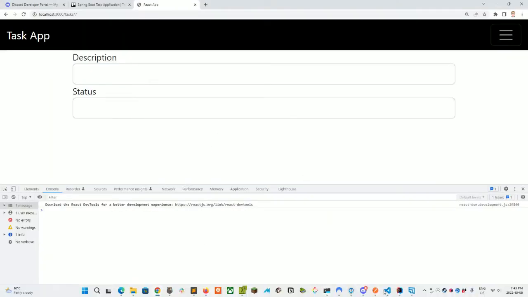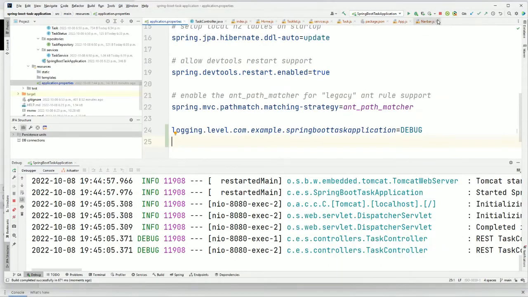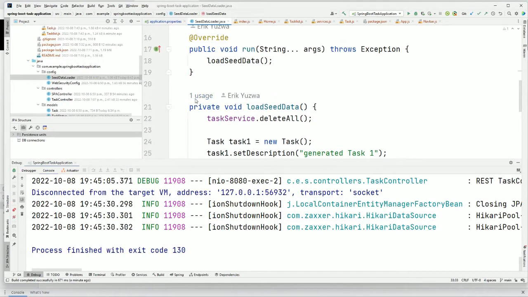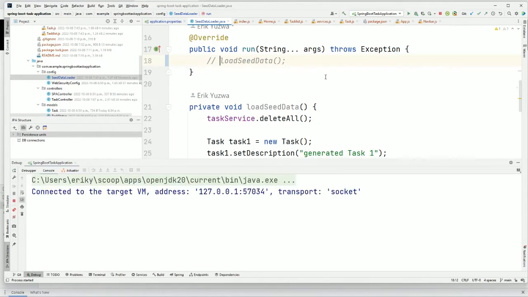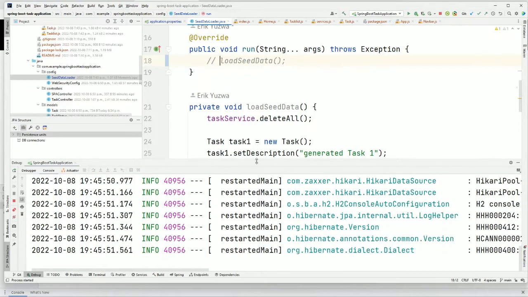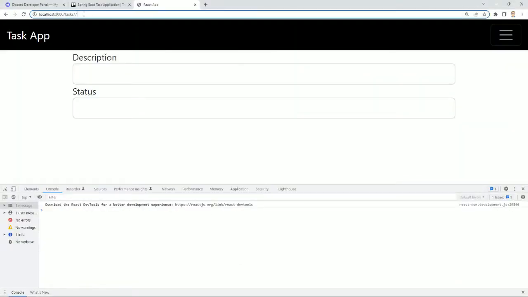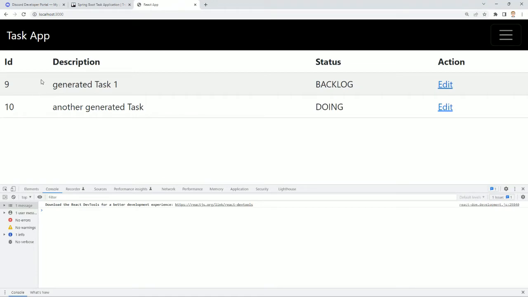Let's stop the server one more time, and in that seed data loader, let's just comment out the load seed data call, so that we can preserve the data in the database while we're restarting things. So let's now restart the server. Whatever was existing there before should still be there. Let's go back to the browser and go back to the home. Okay, so now we've got generated task 1 and another generated task, but using IDs 9 and 10. So that's why it wasn't working.